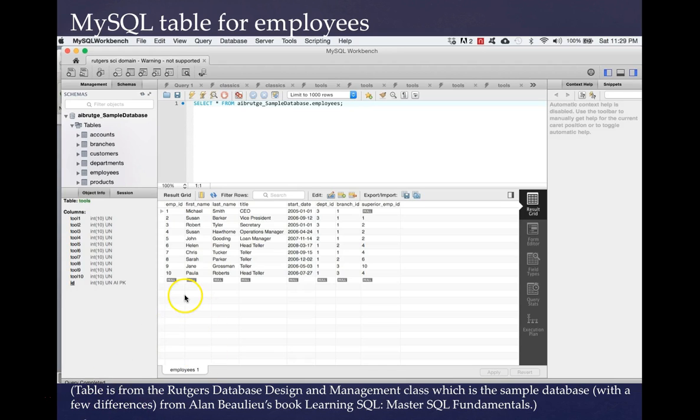What you're looking at right here is the sample database for the employees. So you have their number, their ID, you have first name, last name, their titles, the day they started, the department they work in, the branch they work at, and then something called a superior employee ID.